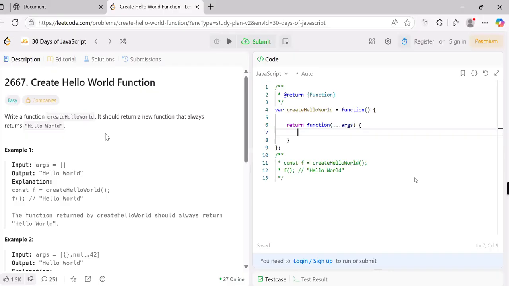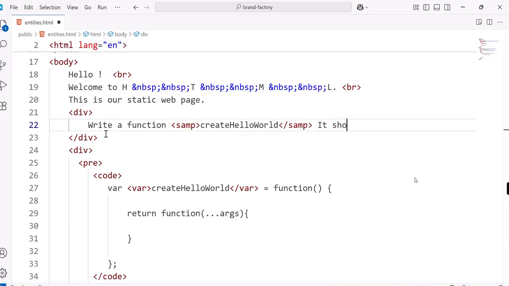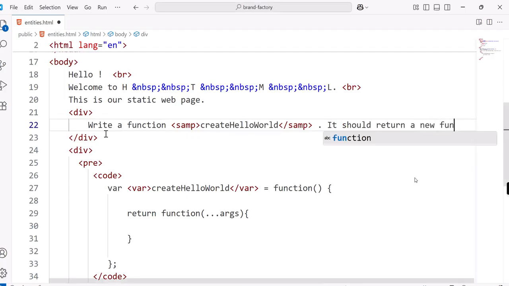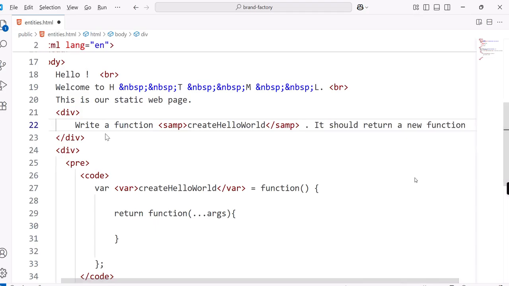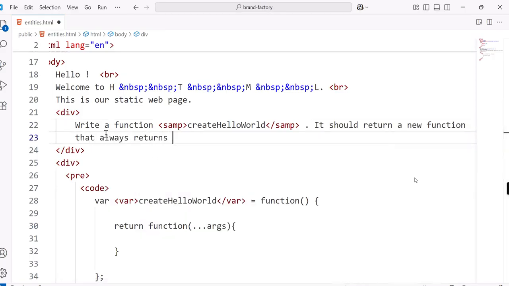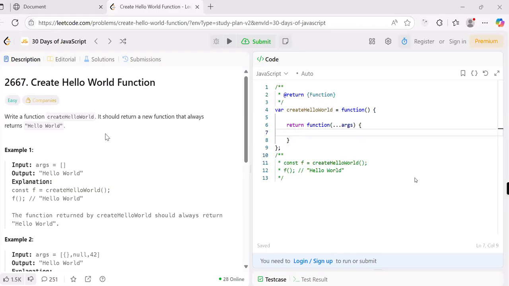Okay. After that, continue. So it should return, okay, this is fine. What should it return? It should return a new function that always returns.